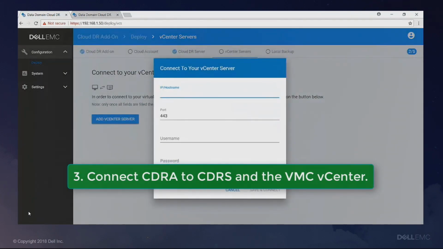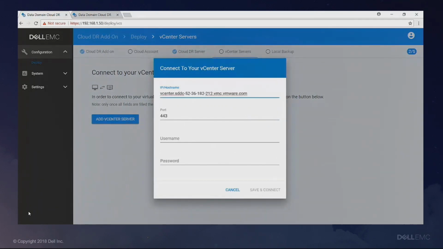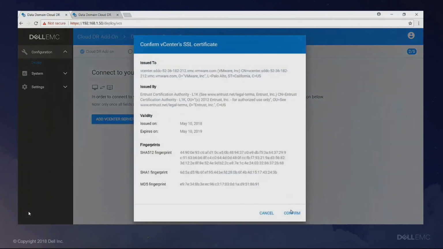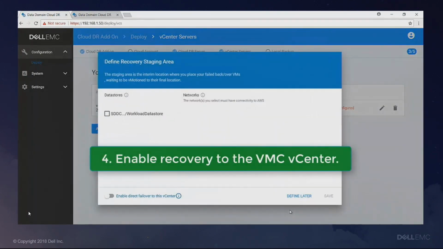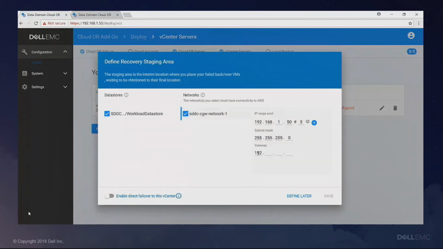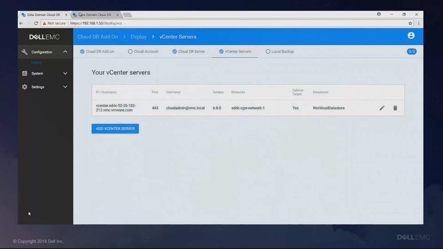Okay? The difference being when you look at the VMC operations, because we're not doing that cross-platform recovery operation, we do have a flag that we can set, which you'll see here in just a moment, where we allow a direct recovery to a vCenter versus doing the conversion process and expecting to land in AWS. Enable direct failover. We select which data storage we're going to drive into, what network, IP range, and number of IPs, subnet mask, basic setup, right? So that we make sure that we have capability to communicate. Turn on the flag to allow direct failover from those buckets into that vCenter versus going into AWS.